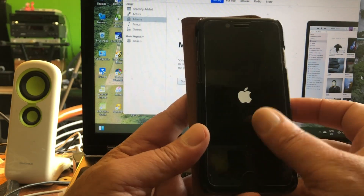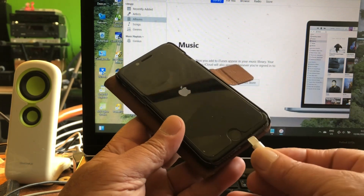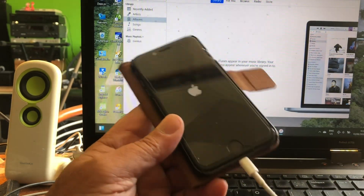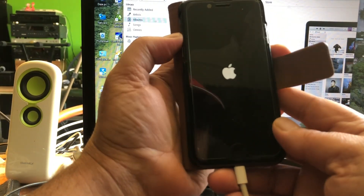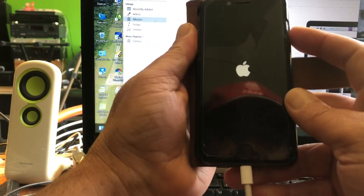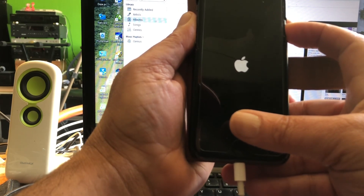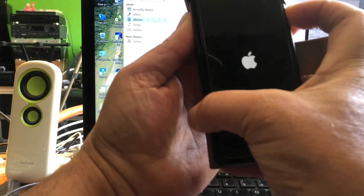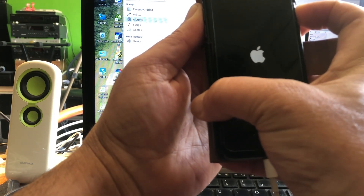The biggest problem is how to get out of this mode. Connect your cable to the computer. The procedure to enter recovery mode is: press volume up quickly, then volume down quickly, release those buttons, then press and hold the power button. In my case it took longer to get out of this mode. At this moment I'm not pressing any other button than the power button.